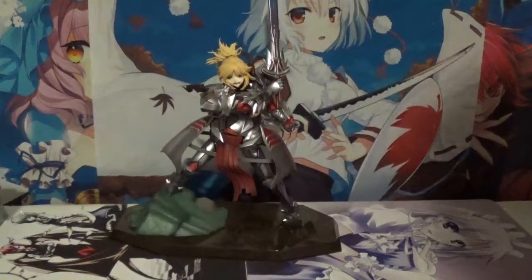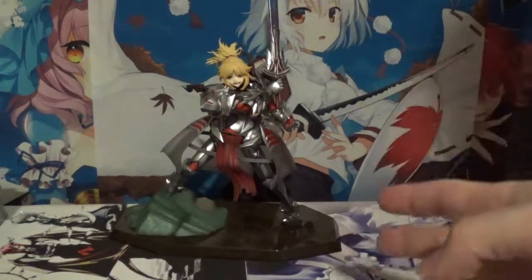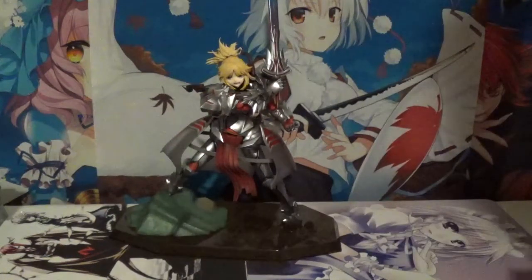Overall, unfortunately, due to the issues that I have with the base and the face of this figure, I'd say that this one is probably only for you if you're a die-hard fan of Saber and Fate Apocrypha. Honestly, if you're on the fence, I'd say wait till they come out with a little bit better version. That's my opinion. If you really, really like Fate Apocrypha or Saber of Red Mordred, I'd probably pick this up. For me, due to the base and the mouth, I can only give this a 6.5 out of 10.